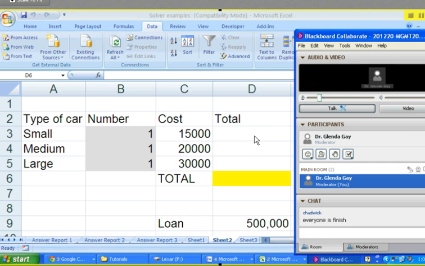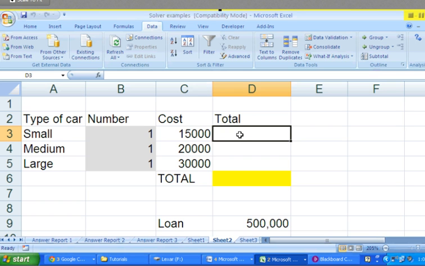Okay? Now, the first thing we need to remember is that solver works with functions and formulas, so you must have something there before we can invoke the solver button. So let's go here with the total. For the totals here, we need to put in a formula. I just put in one. I just decided I'm going to put in one small car, one medium, one large. You could put in 10 for each one, 5 for each one, but I like to be consistent. So I just put in 1.